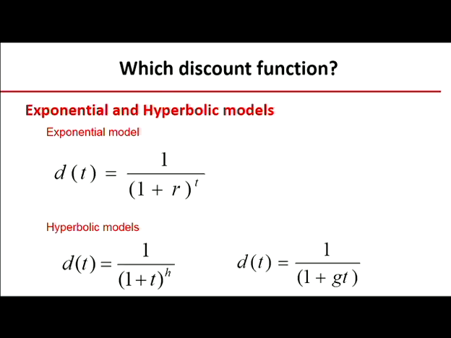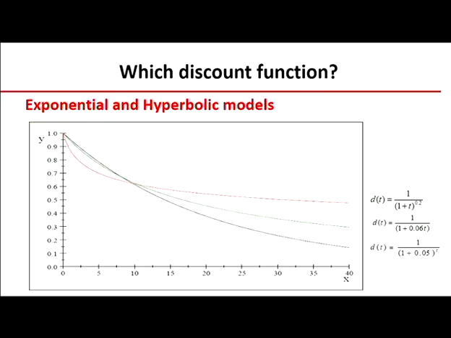Okay? Now, these hyperbolic models that you have here are because there are some people that say that people have strong preferences for having today's money, much more than what the exponential function has. This is the timeline and the interest rates. So this is how much we discount if we follow the exponential function. And some people say that people have much stronger preferences in terms of having money today, right now. So in a way that monies in the future are discounted at a much higher level. Okay, but don't worry very much. This is the discount function that is commonly used, not only in health, in many others anyway. It's more on academic grounds that they use these hyperbolic discount functions.